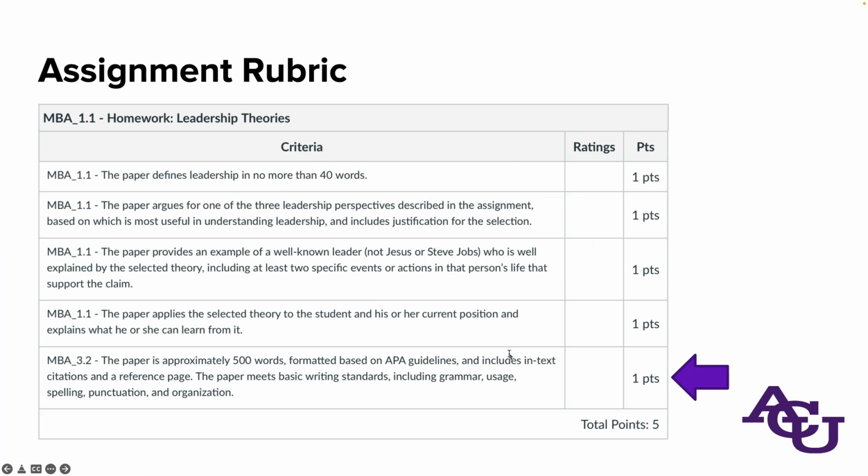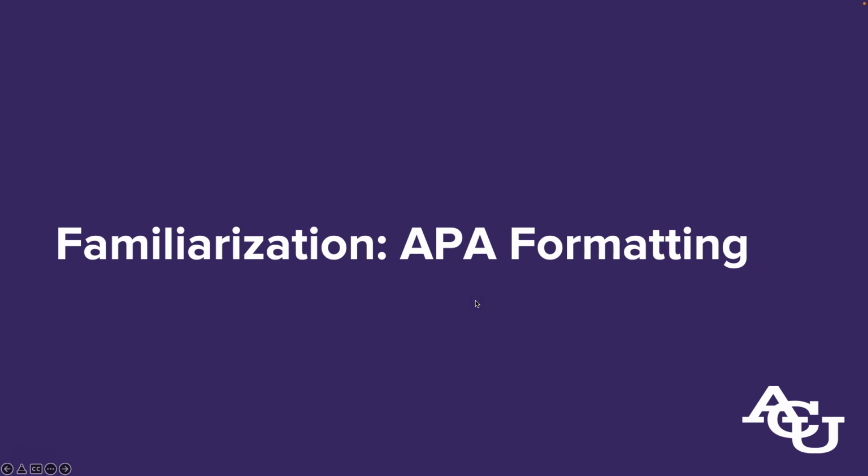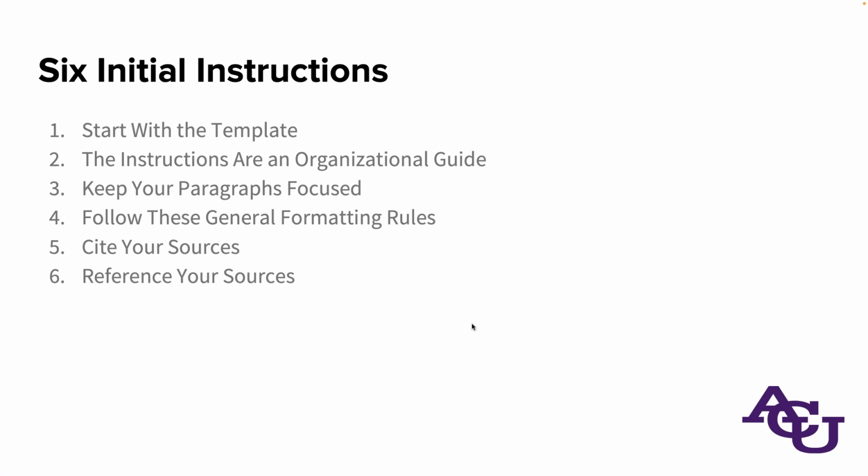All right. So with that said, let's talk about APA formatting. So here are some initial instructions to help you practice good APA formatting. First, start with our course paper template. We've done a lot of the heavy lifting to get things looking right for you, including setting up things like a title page, references page, style rules that make it quick to format things correctly.